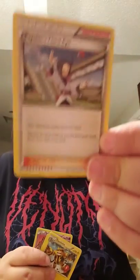Oh, that's not a reverse holo. What are you doing there? Get out of that pile. Neither are you. What are you? I got the wrong pile. Knowing me, I probably did. Oh well. They're already mixed into the madness that is this huge pile of cards over here, so might not get a review of all the reverse holos.